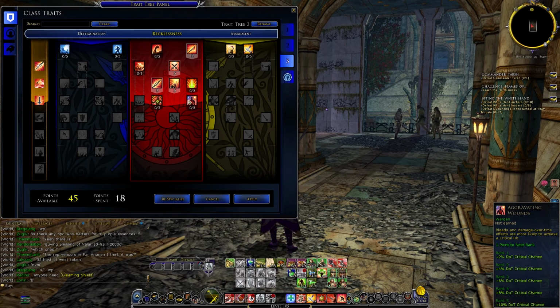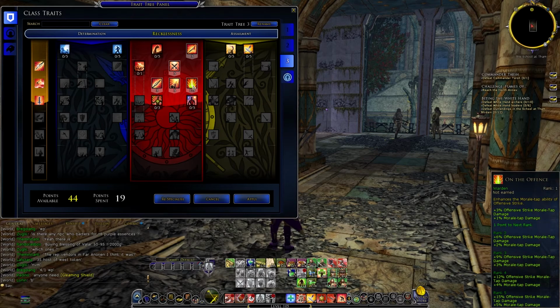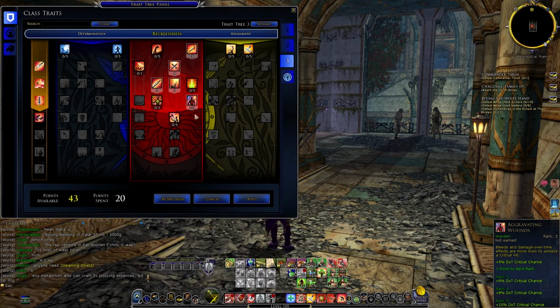And then again, at this point, if you're having trouble surviving, you can take 2 more points on the offense to get some morale tap damage increase if you want to be using your morale taps more often, but overall I'd still recommend 2 points in this. And that'll unlock the 4th row and get that parry trait bonus.